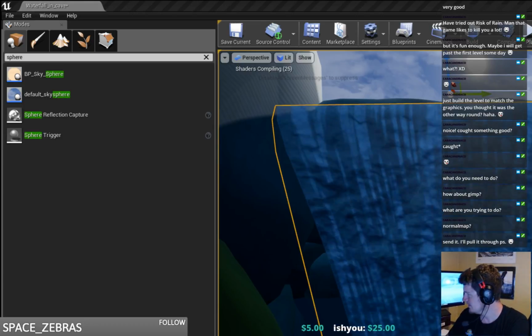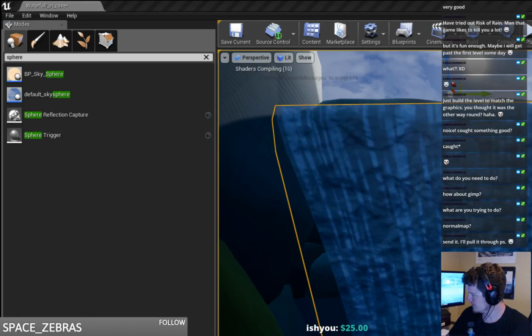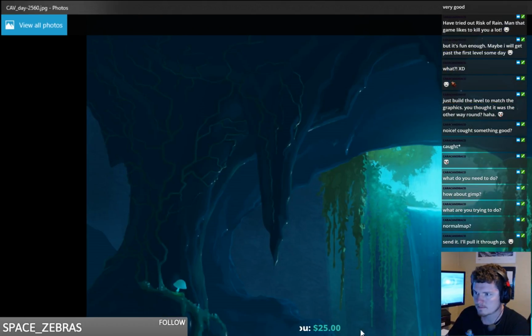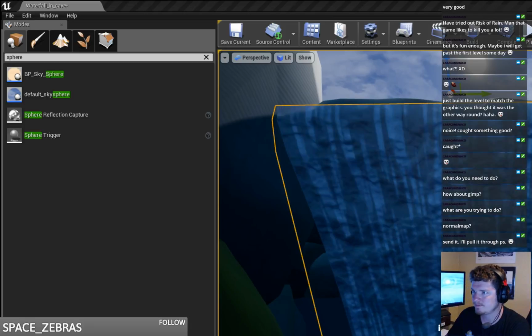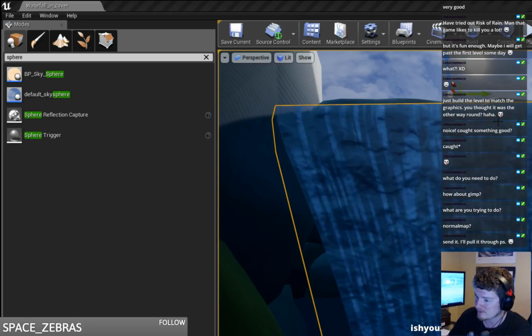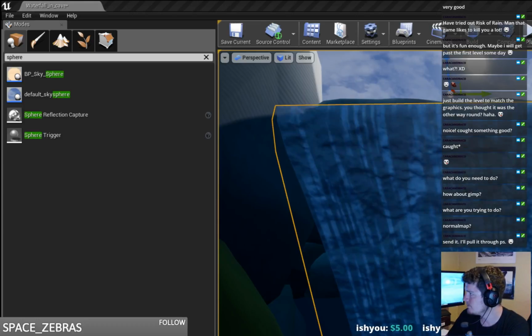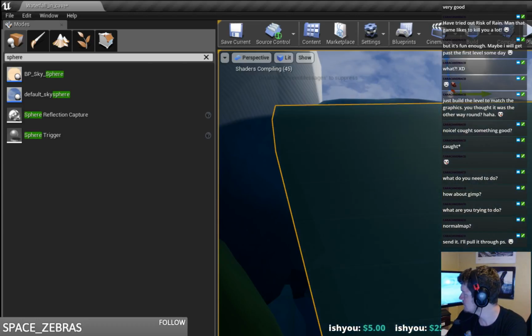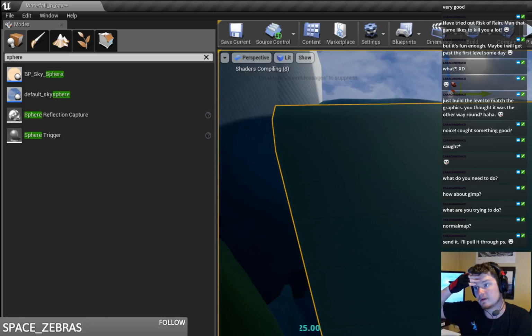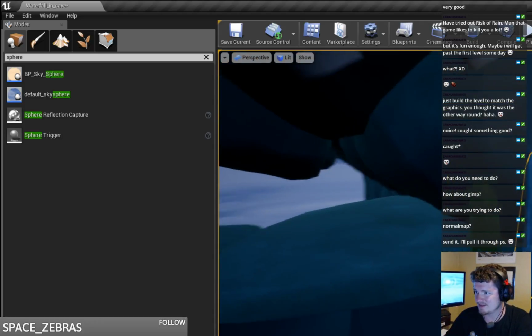Alright, let's see if we've got this metallic and specular stuff on. Let's see if that does anything for our water. Because the reflection, I guess, really isn't that important. It might be like the top of the waterfall or something. Maybe we could try having some top of waterfall reflection stuff. So we'll just compile all these shaders. We'll see what this looks like. Yeah, it doesn't look any different.